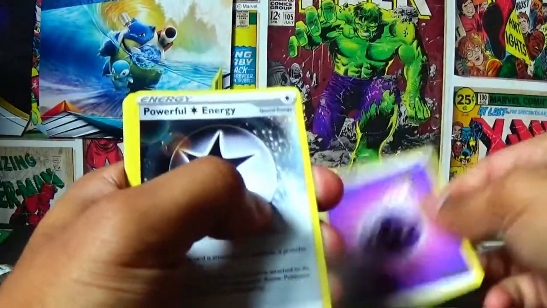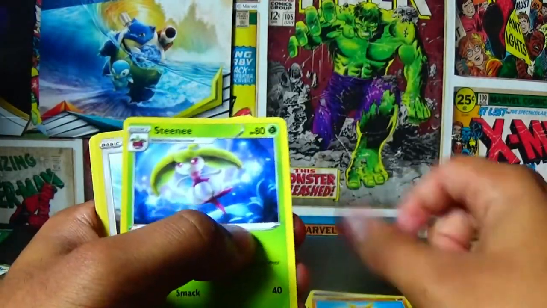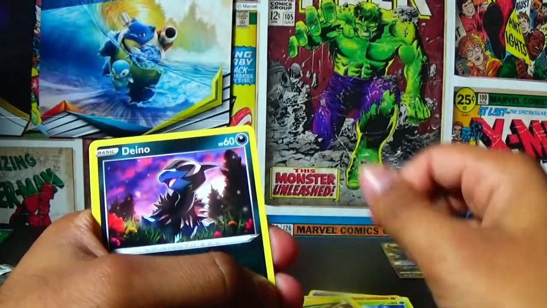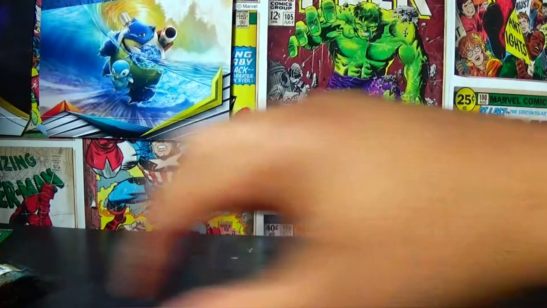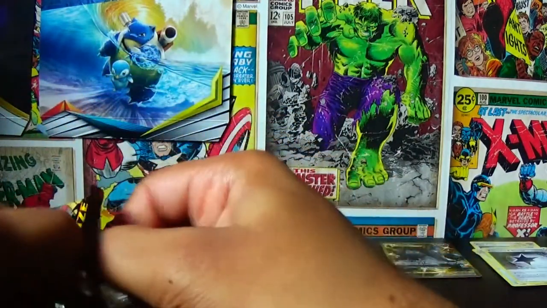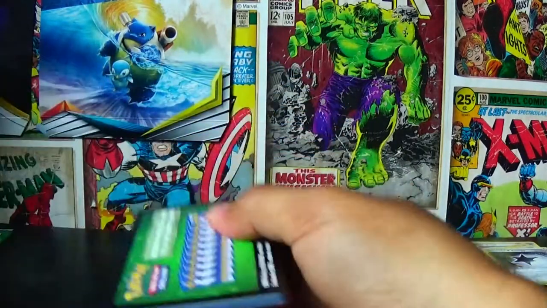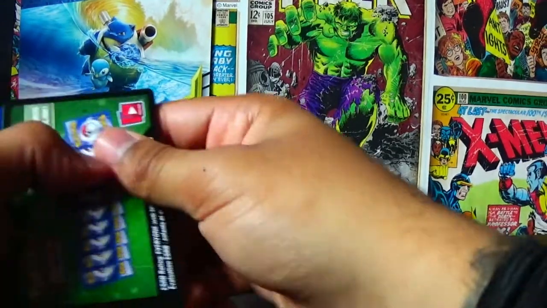Right, so we have Psychic Energy. Ooh, the new powerful energy increases 20 damage to your colorless Pokemon, which is nice. Solrock, Steenie, Tauros, Rookity, Galarian Mr. Mime, Electrike, Dino, Reverse Holo Solrock, and Thievul. Thievul is back. I didn't want to make a deck around the first Thievul that came out in Sword and Shield, but obviously, Thievul was not the best card for that. Looking at Thievul now, it reminds me of Weavile from Cosmic Eclipse, probably because it literally has the same moves as Weavile from Cosmic Eclipse.